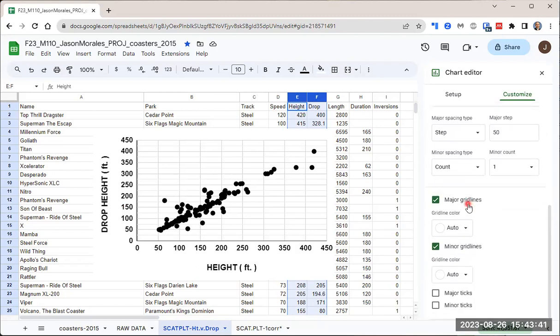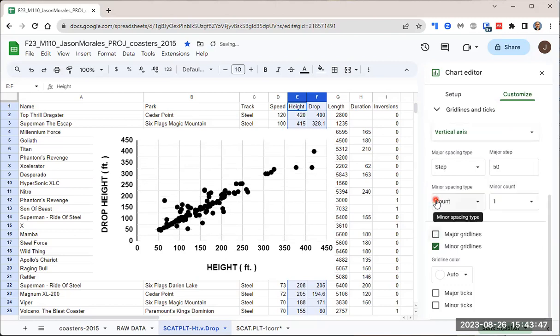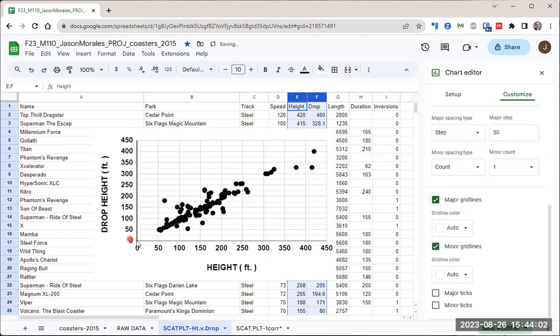So under major grid lines, I said we don't want grid lines. If you turn those off, the unfortunate thing is you no longer have a horizontal axis line. Turning this off shouldn't have turned off everything. So we're going to turn that back on so that now we have this horizontal line, at least it's there.